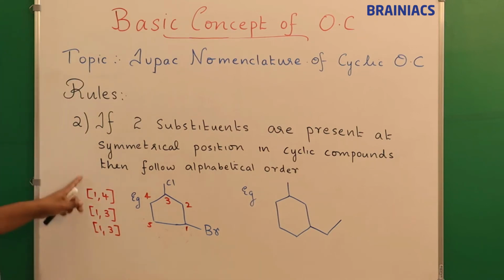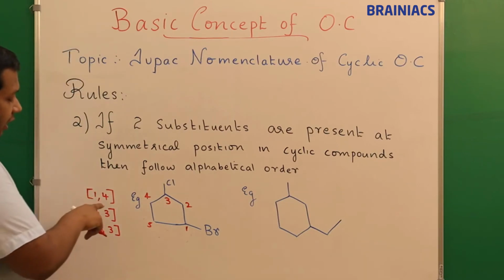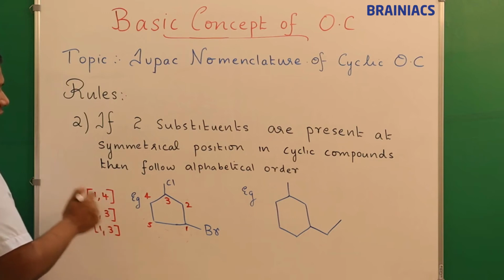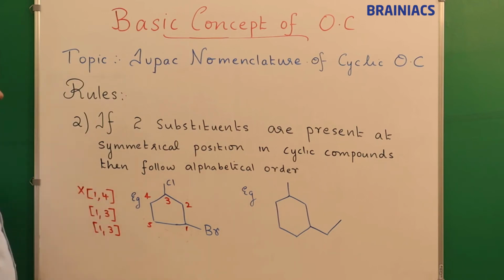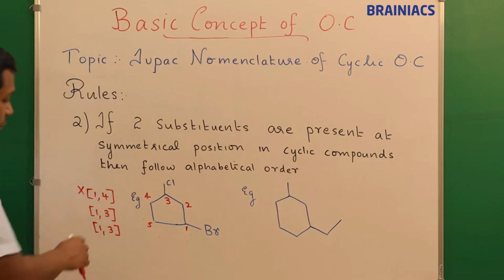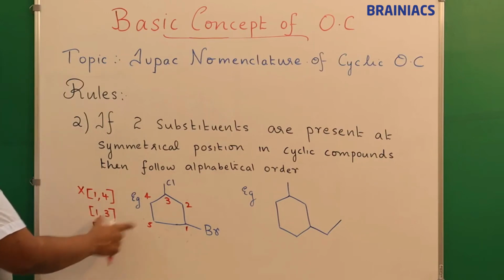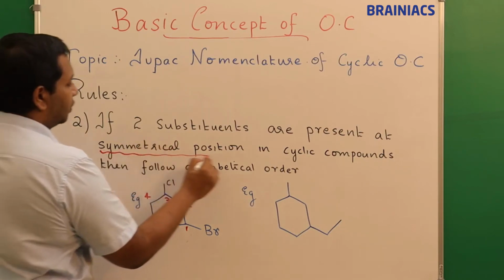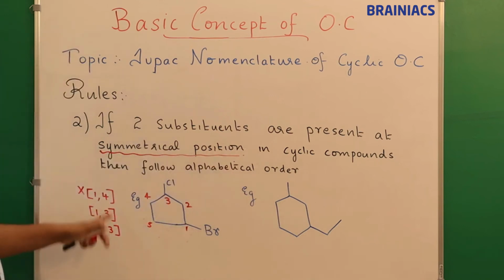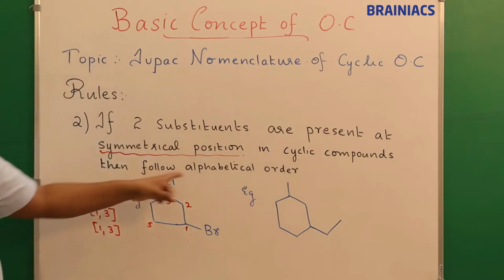So I know that all of these are starting with 1. So with the first digit I cannot decide actually. So I will go to the next one. So the next digit, I could see 4 here, here it is 3, here it is 3. So this is discarded because this is the biggest number compared to the other 2. Now the biggest question here is, both of them are 1, 3, 1, 3. That means this is symmetrical. So the condition of symmetrical position is coming into picture. Both are 1, 3. Now what they are saying, if such a condition is existing, you should follow what actually?